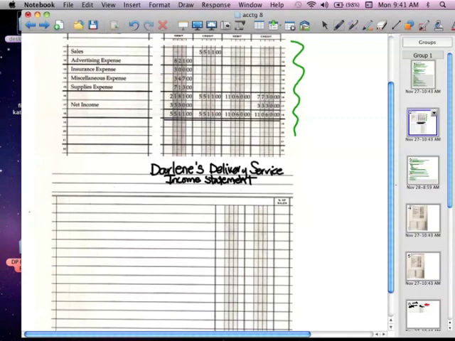And the third line is going to be a little bit different. It's not going to be a specific date like the balance sheet. Remember, it's a specific period of time. So it tells us our month is July 31st. We're preparing this at the end of the month, so we're going to write for month ended July 31st, 2011. Remember, as best you can, you're going to center the titles there.